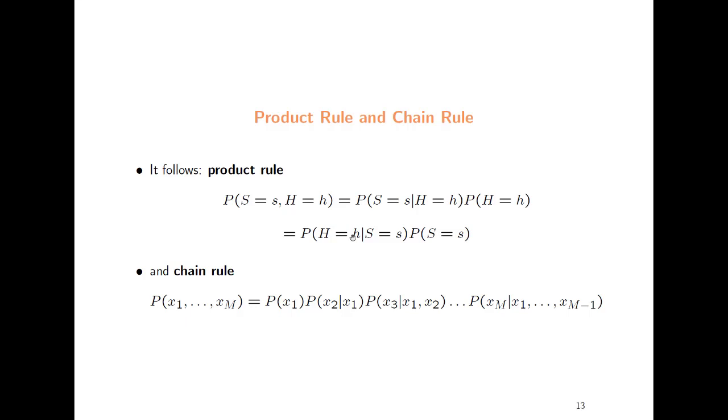And why is it so important? Because it permits me to decompose probability distributions of many random variables into a lot of conditional probability distributions. So the first one is P of x1 times P of x2 given x1, then P of x3 given x1, x2, and so on, until the last one, P of xm given all its predecessors. And this is the same as the joint probability of all these random variables. And this will be used in Bayesian networks, for example. It's very important.